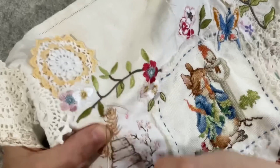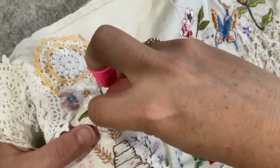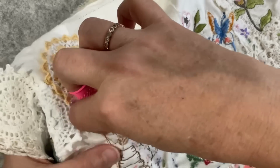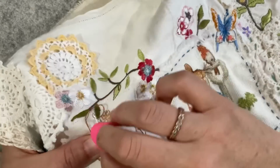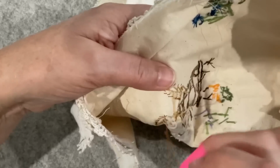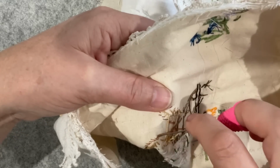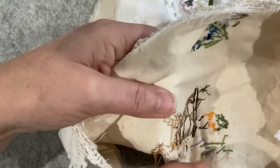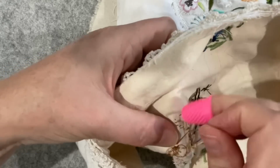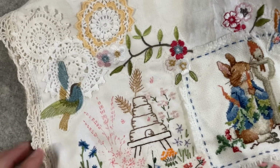I'll have to try wheat another time somewhere. Probably if I had a proper drawing of it underneath, like it was printed on the fabric, you'd be okay, but we freehanded it. So there's probably something quite not right with its proportions. I'd have to study it. Maybe the little wheat kernels are not big enough, or they're too big. Either way, we have wheat, or we have a grass-like plant growing behind the beehive. I still like it, it's still pretty. Yeah, look, at a glance, a novice would know that that's wheat.